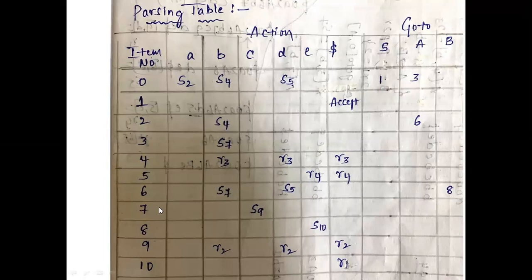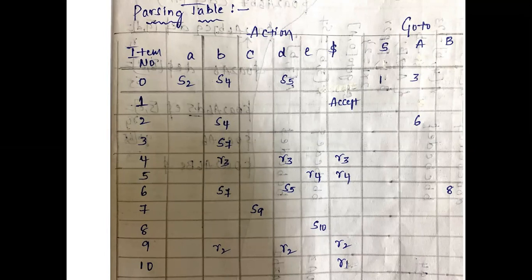Right? And for writing the reduce operation, we check when the rules are processed at the end of the rule, and at which rule it ended, take that item number, and at that item number, just place the rule number at the place of the output of the follow function of that particular non-terminal. Right? Is it clear? And initially, $1 is an accept. It's from the algorithm we are writing like this. Is it clear how to construct the parsing table?